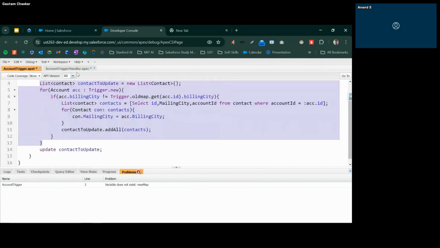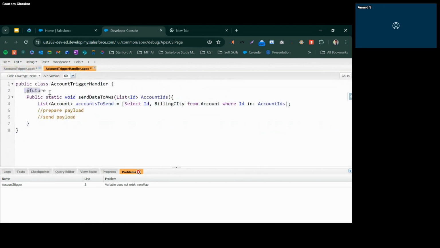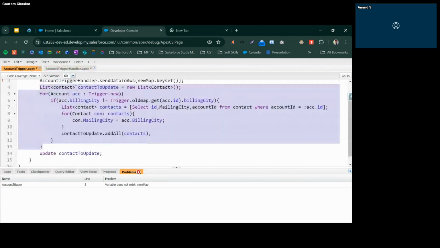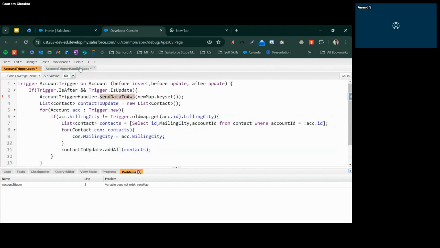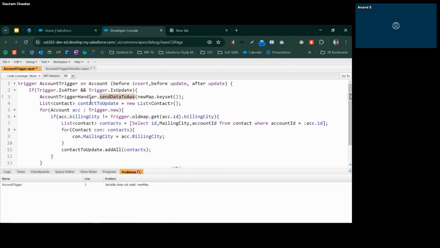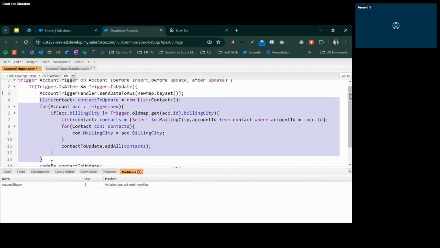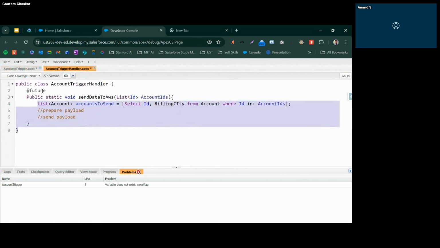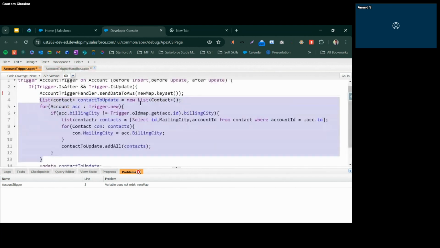But if I don't put @future, from this line it will go to this account trigger handler, go to this method, complete and run all these parts first, then go back to this line and run the next line. Asynchronous is something that will run in parallel. If we put this @future, this method will run in parallel with this account trigger.